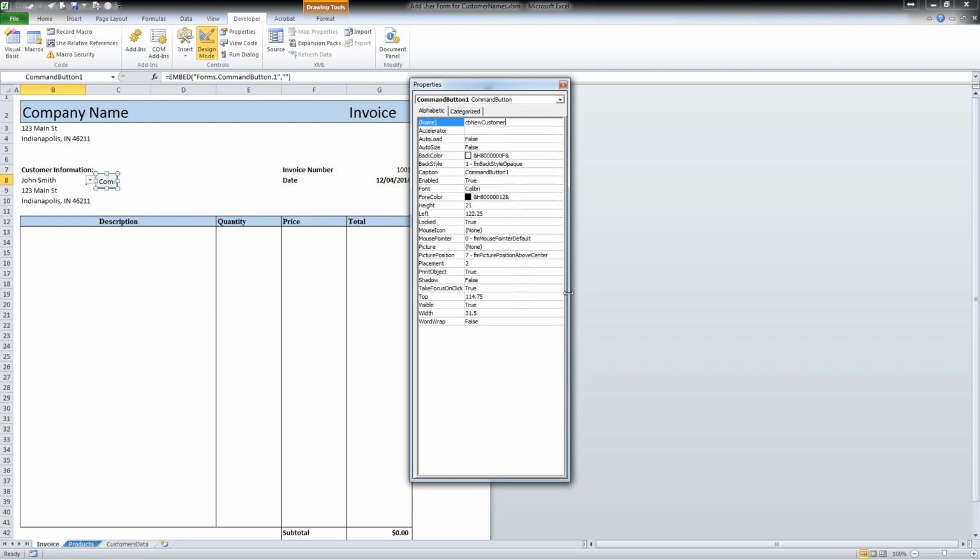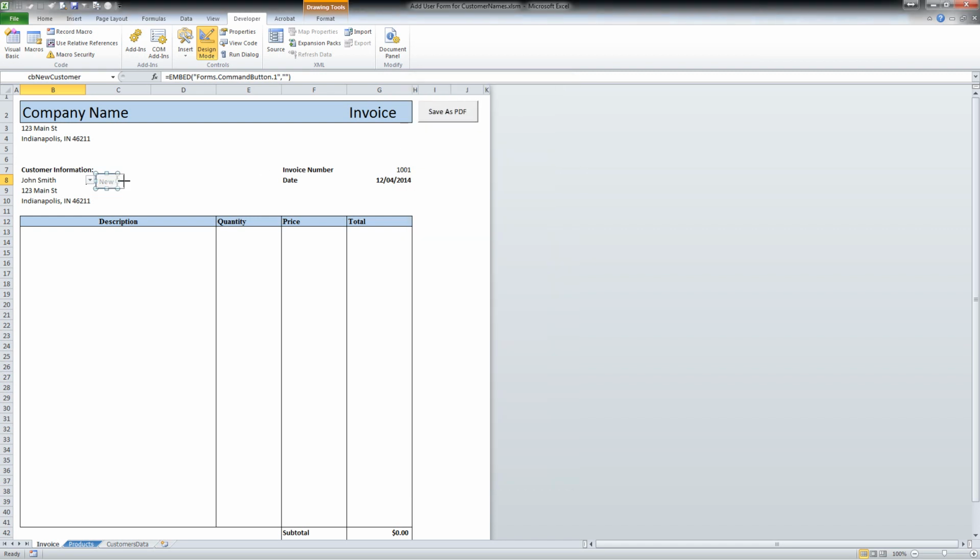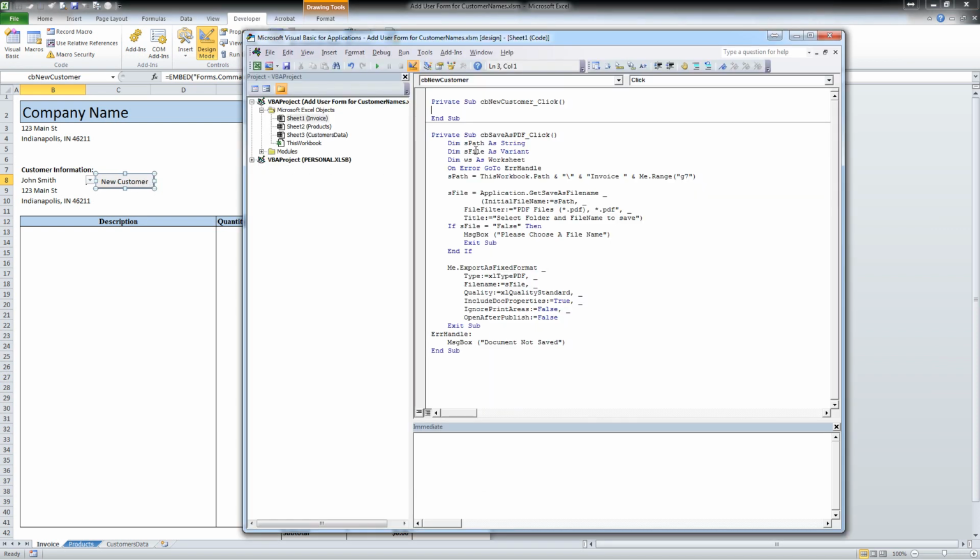Okay. And we might want to make that a bit bigger. I don't know. We're going to have to look after we do this. So our caption is right here. Let's go ahead and make it say new customer. Okay. And then we do not want to print the object. And that should do that. Alright, and since it is a bit smaller, you can double click this and it'll make it the right size.